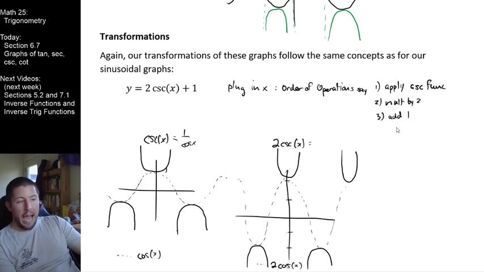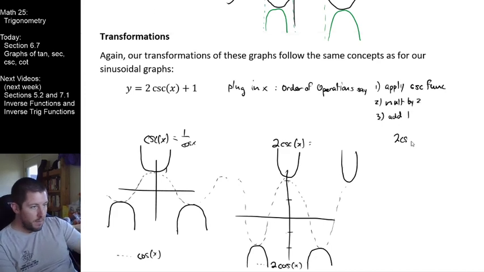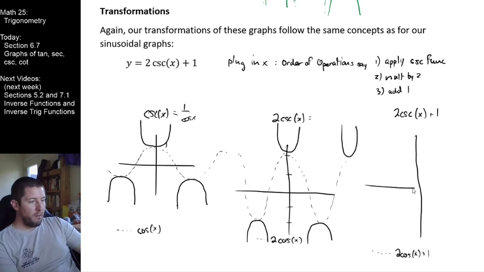Finally, we want to add 1. So to get 2 cosecant of x, every time I write the word or the function for cosecant, I want that third c to be my parenthesis, and then I end up in the wrong spot right there. Now I'm just going to shift the whole graph up by 1. So now I'm thinking to myself, I want to draw as my dashed line 2 cosine of x plus 1. And then I'll do all of my reciprocal lobes with it, right? So I want to take this whole graph and shift it up by 1.